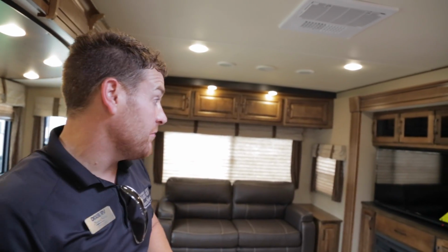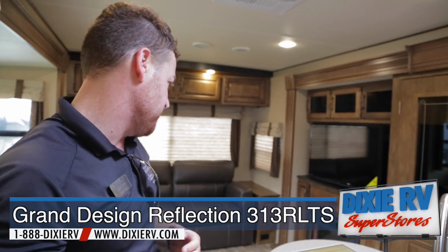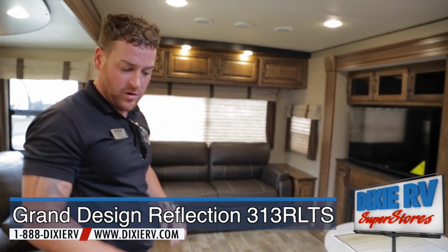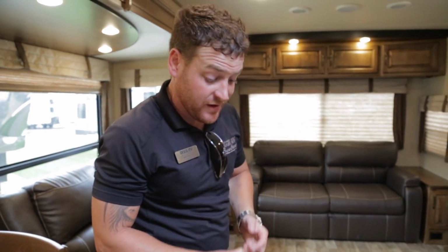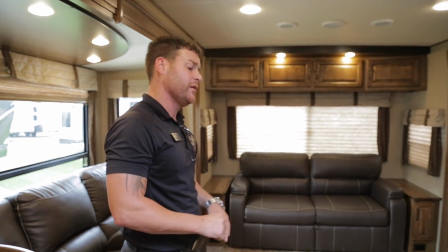All right, guys, taking a look inside the Grand Design Reflection travel trailer. As you can see, it's one of the nicest finished travel trailers in the industry. We're going to look at an all bow flooring here. This is a light pecan wood. It's very neutral. It's got a 7-year warranty, and it's just all through the common areas. It's not carpet. You don't get any of that wear and tear that you do on a carpeted living room.